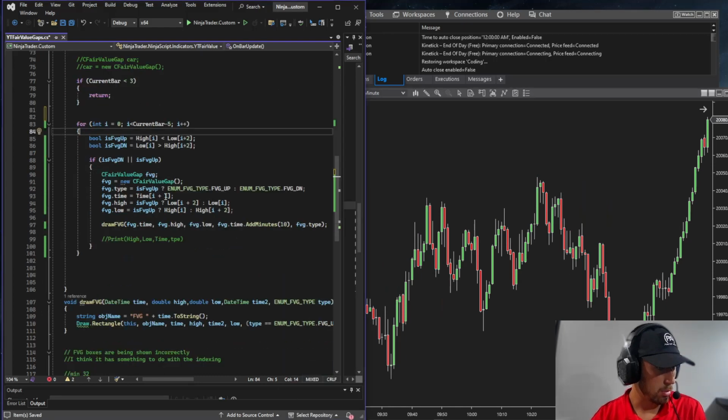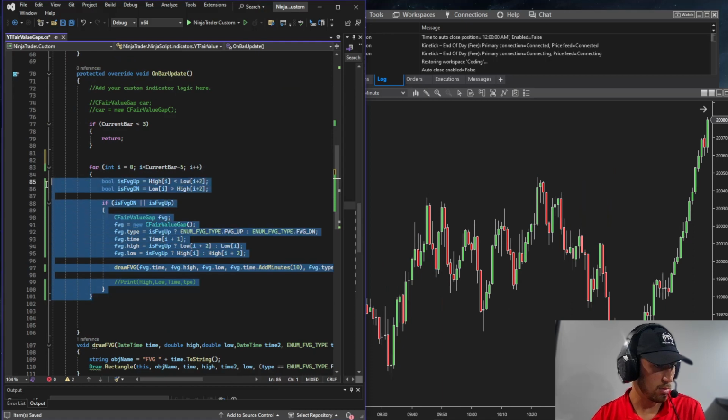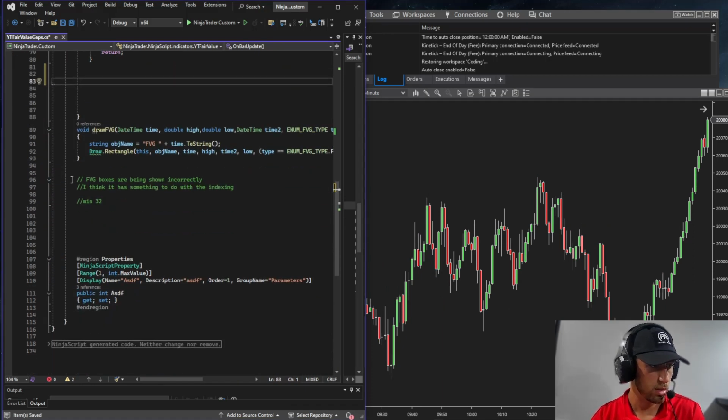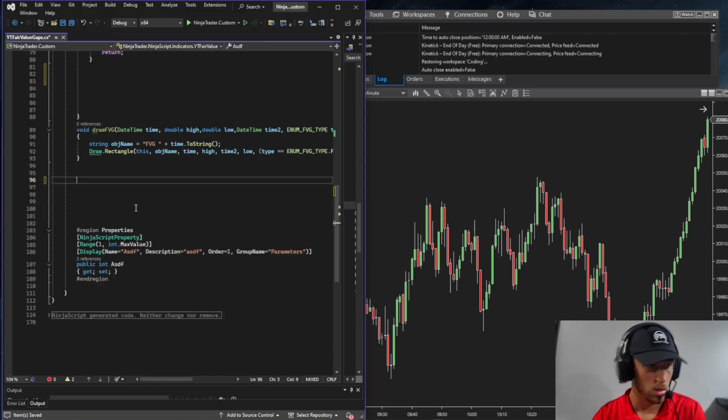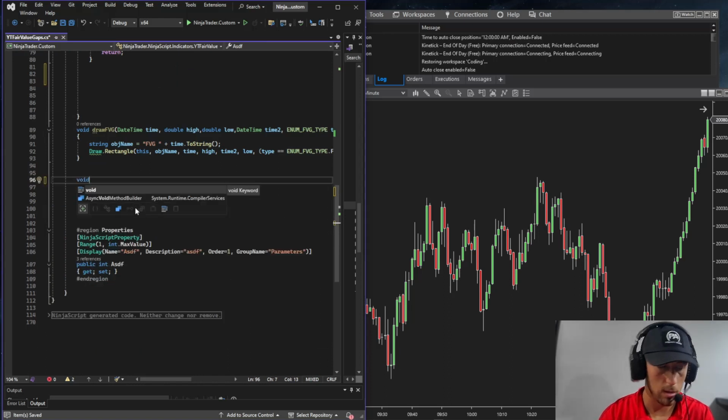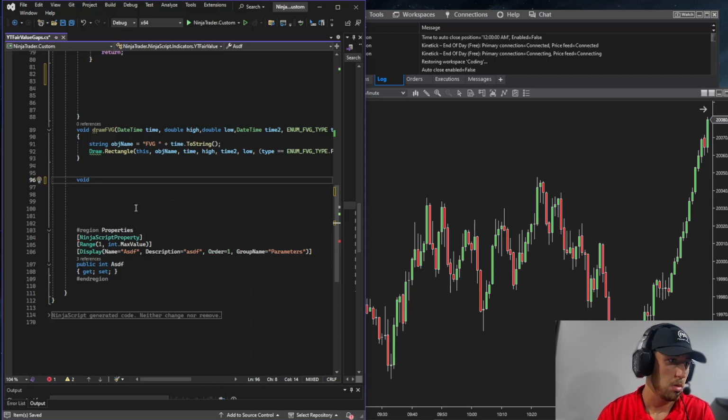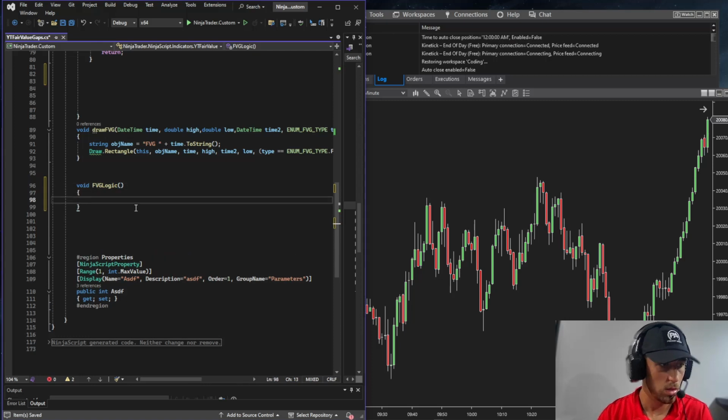So what I'm going to do is take this whole section of our logic, Control X, and create a new method of just FVG logic, and then paste it.